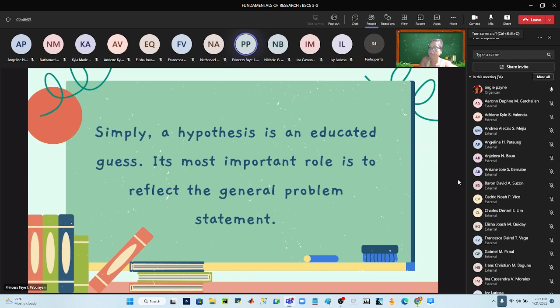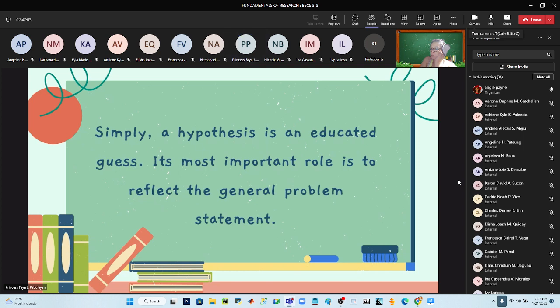Its most important role is to reflect the general problem statement. Usually there are two types of hypotheses and later we'll be discussing that. Parang hinuhulaan mo muna kung ano yung mangyayari sa research nyo bago lumabas yung pinaka-result.